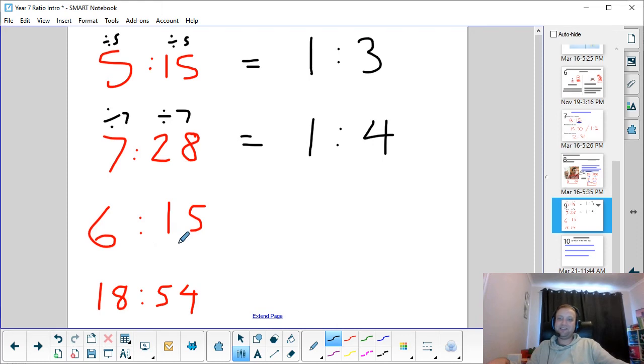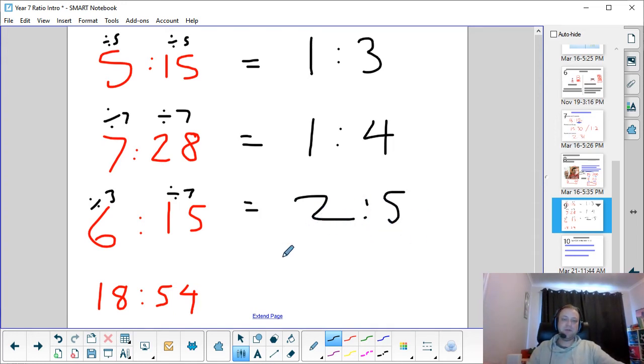With this one, 6 does not go into 15, right? So the 6 isn't going to be my best number. So I think about other numbers that would go into 6, right? Always think about the small number because it has to go into the small number to start with before it goes into the big number. So numbers that go into 6 are 1, 2, 3, and 6. So the only number of those that goes into 15 as well is 3. So we will divide by 3 on both sides. This would give us a ratio of 2 to 5. And 2 and 5 have nothing in common, so we can't simplify that one down anymore, right? You don't have to get the number 1 in your answer.